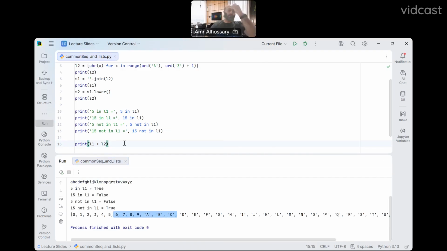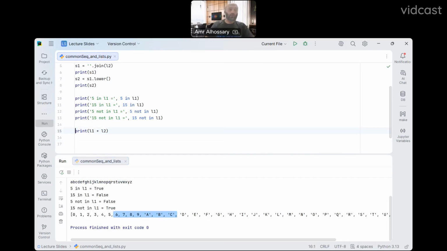Let's try the same on the immutable one.